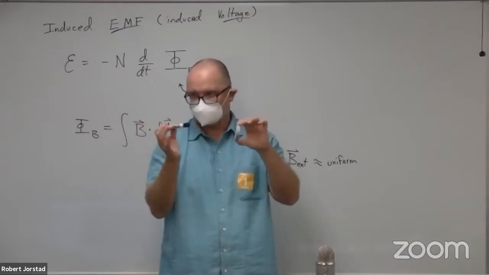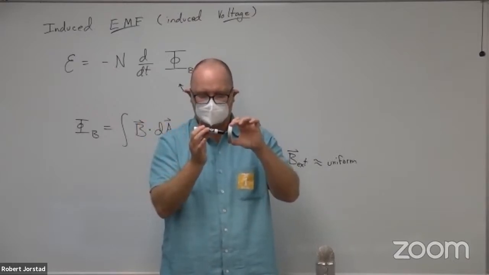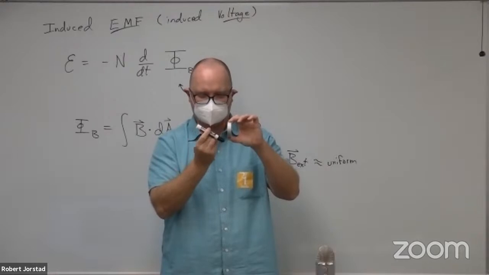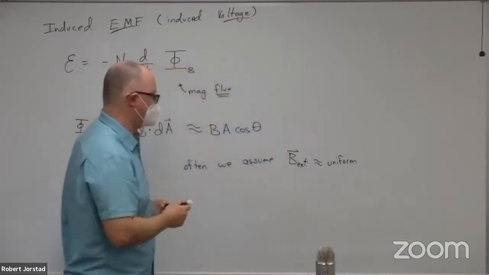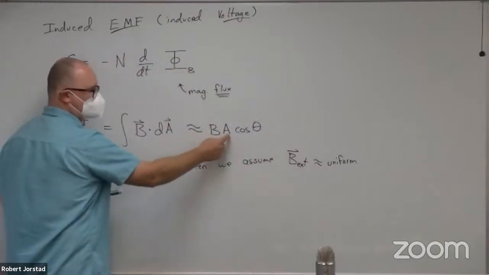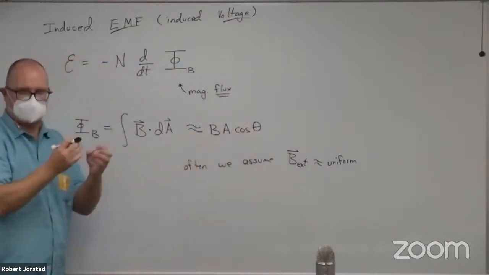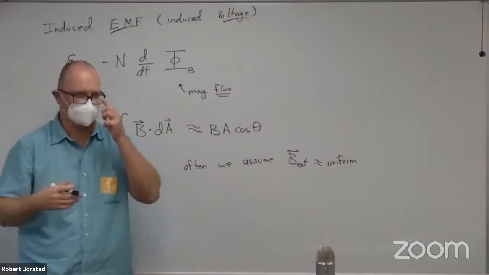Move the coil. True. What's another way? How do I change the angle? What would that mean? Rotating things, right? So you can rotate the loop. So those are the main things. Basically, you can move the magnet, move the loop, or change the angle by rotating something. I want you to kind of keep that in mind. So far, so good?